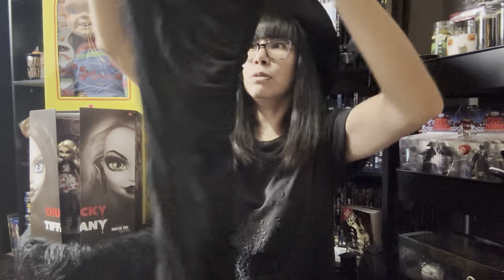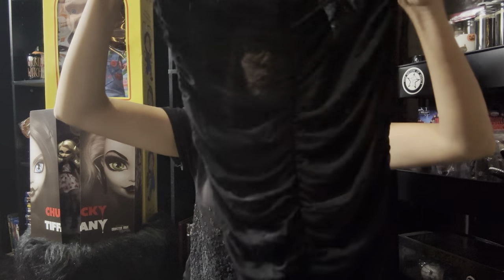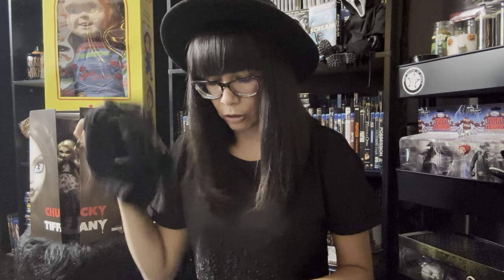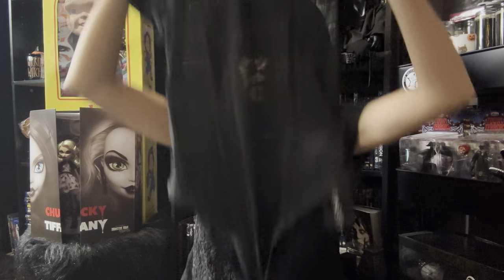I thought this was a one-piece outfit, but it's not — turns out it's two pieces. It's this long mesh see-through dress, and it comes with a top. On the picture it shows the girl wearing it as one piece, but I guess it's two. And it's a bodysuit — it didn't say that. So I'm quite confused about whether they sent me the wrong item or not.